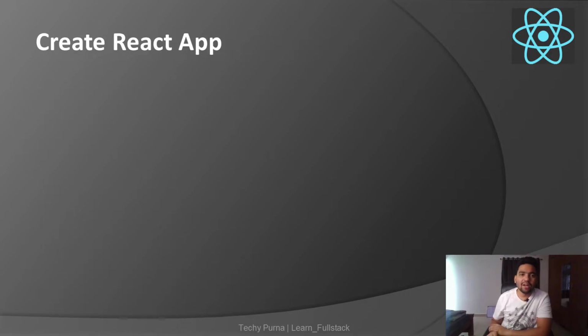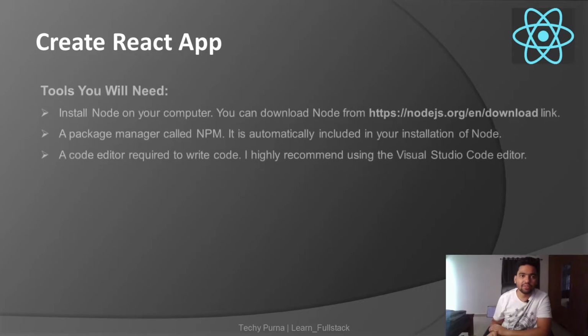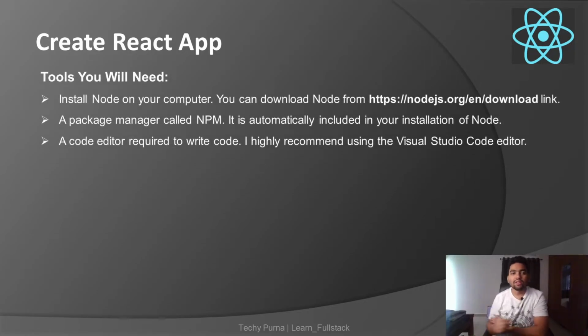So, creating a React app. What are the things required before you start writing the code in React? As part of tools and environment setup, you need to install Node.js on your computer. That is one of the prerequisites for your React application to run. You can download Node.js from the link provided here.